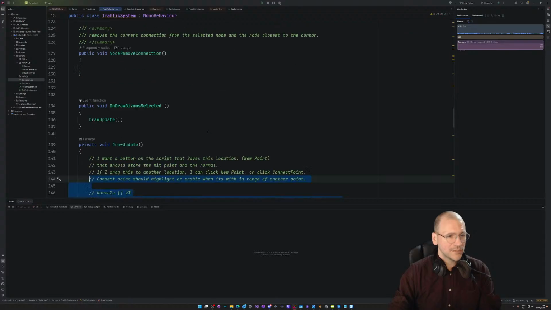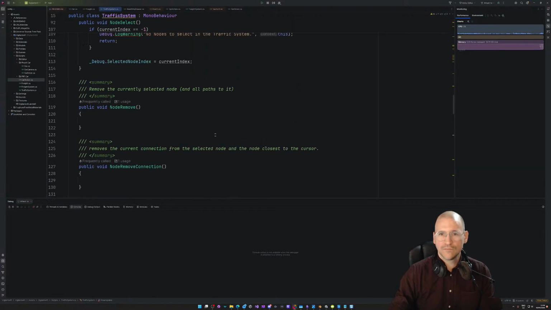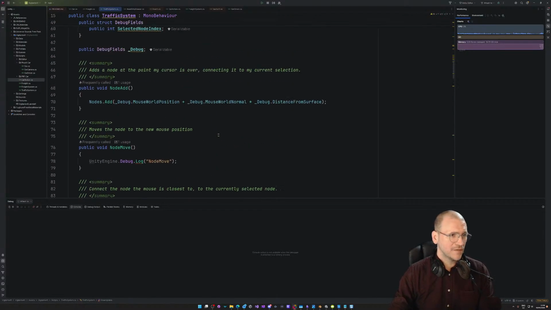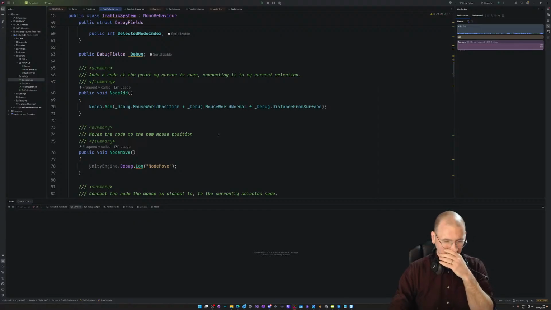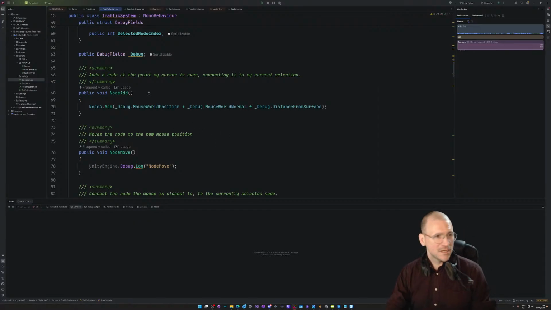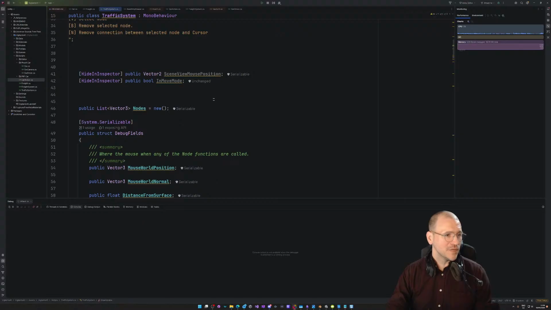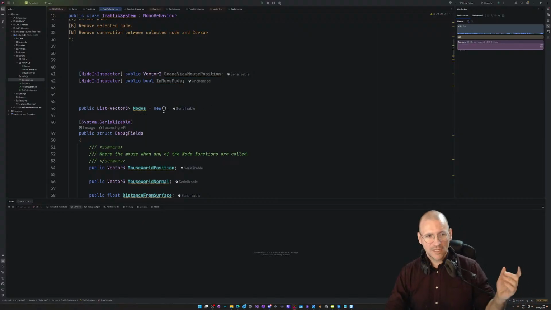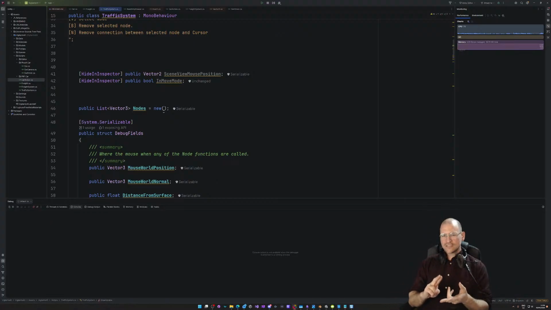All right, so how do we draw these out? Well, we need the data to be stored, so I'm going to have two separate indexes. Oh, that was one of the issues. So inside of here, I have nodes, and the nodes are the vector3. That's where it's supposed to be stored. Now, I wanted to store the normal, and I want to store the hit point, and then reprocess them.